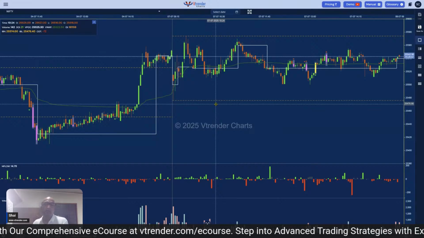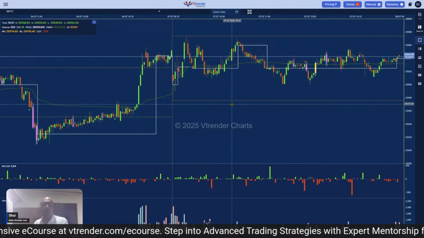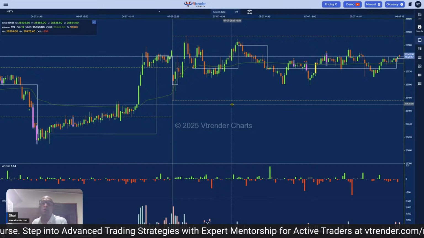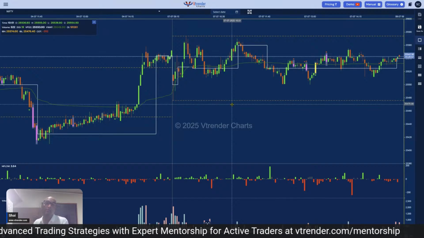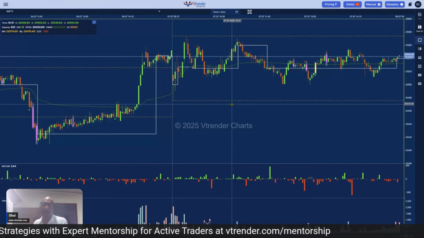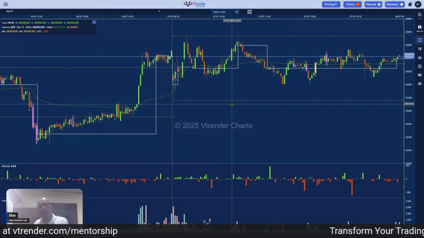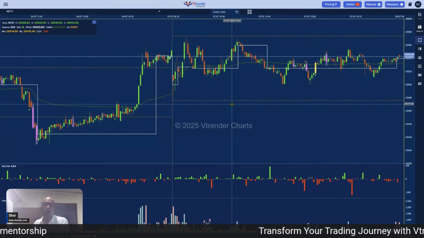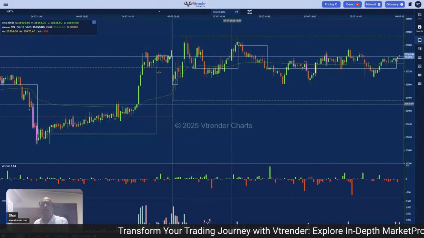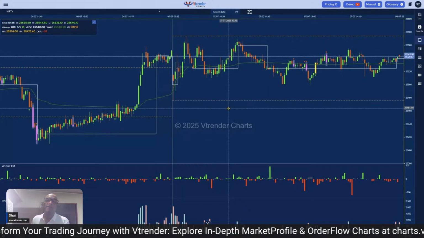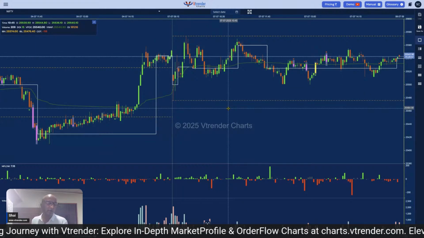I look at this chart, and I don't look at what the majority is doing. I'm just interested in knowing what the big money is doing on this chart. And that's been the focal point of how I trade. Look at where the large money is. If the large money is quiet, I am quiet. If they have entered a short, I'm entering a short. If they've entered a long, I'm entering a long. And M flow with the order flow, I hopefully will help us get better at understanding what the rest of the market is doing.